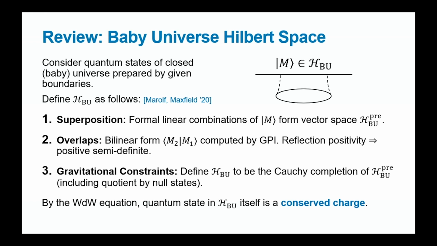I don't know. So I think usually people use this thing called the group average inner product, which is supposed to be positive. If you ask Don Marolf, I don't claim to understand it, but I think it's not supposed to be equal to the Klein-Gordon inner product, precisely because that one has states of negative norm. Sometimes it is, sometimes it's not.